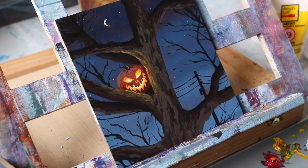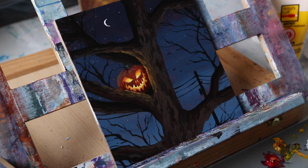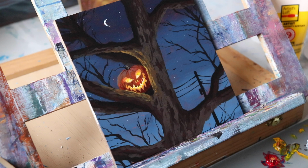The bulk of our painting is done and I'm just going to go in with any tiny little detail that I feel like I want to add in. So I want to add some more highlights to some of these edges of the tree to add a little more contrast. I want to add a little more highlight to the edge of the pumpkin. Maybe I'll add a couple more bats or stars. I'm just taking my time here to do whatever I feel like still needs to be done in this painting. If you want to call it done here, great, nothing wrong with that. But I'm going to go into some little more details.